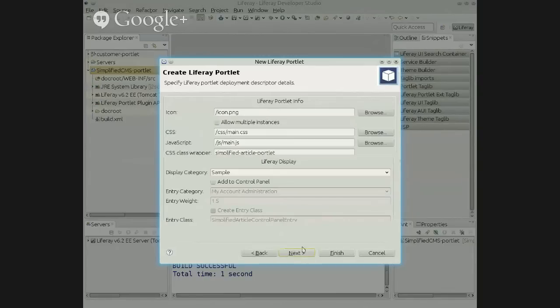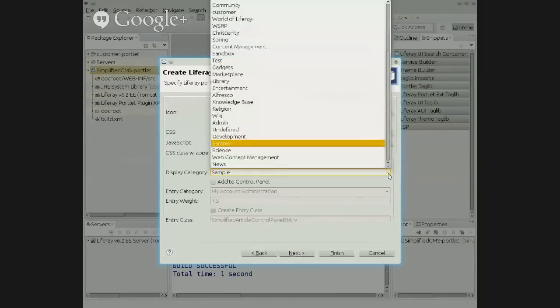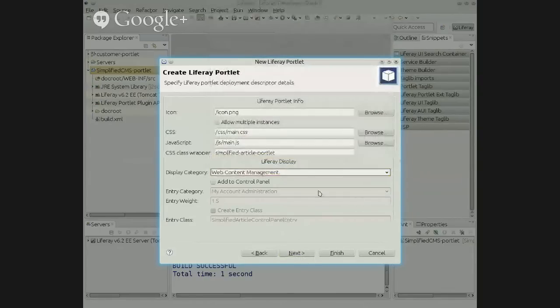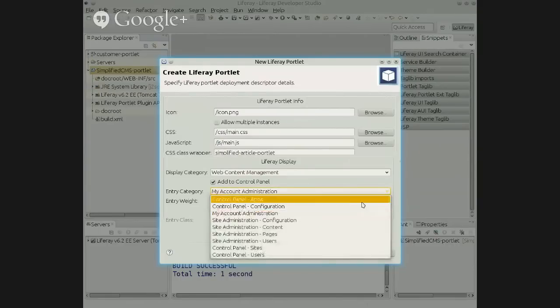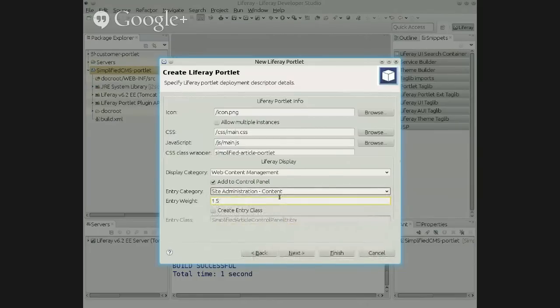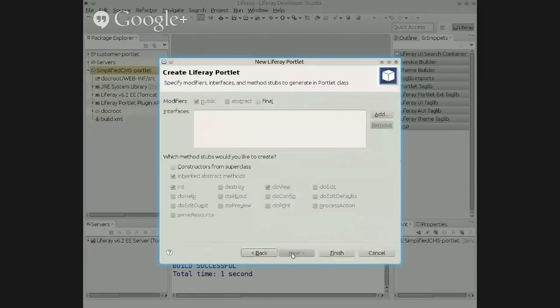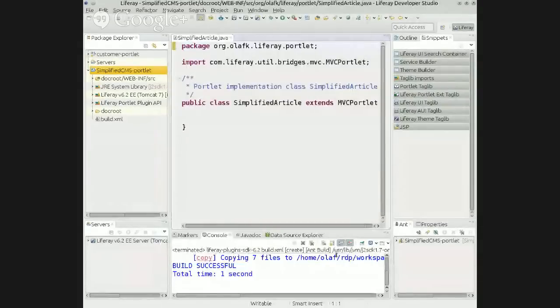Create JSP files, yes. I want this to be added to the web content management. And incidentally, to make it easier for our untrained users also to control panel. And it will be in the site administration content section. So that's it. I have my portlet.